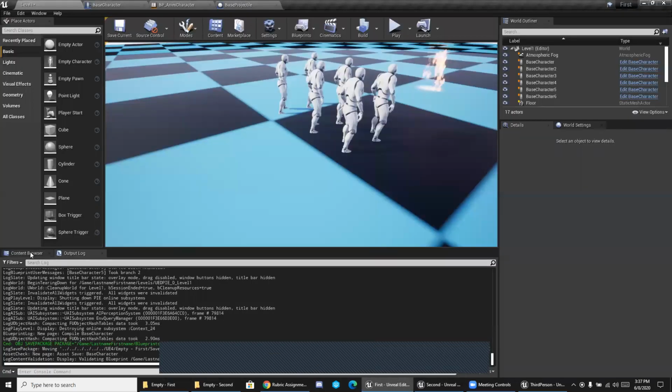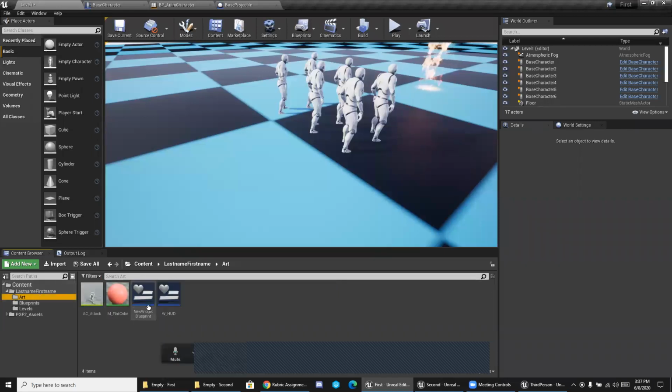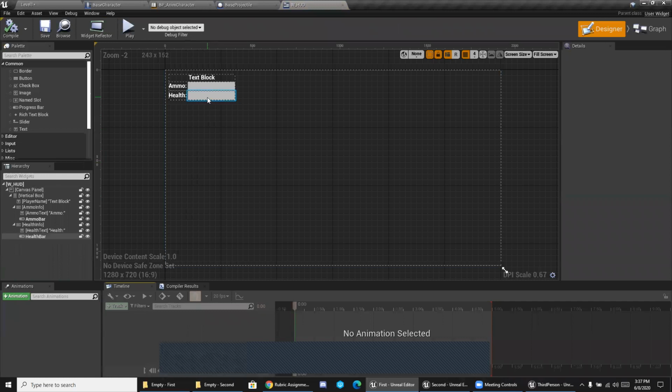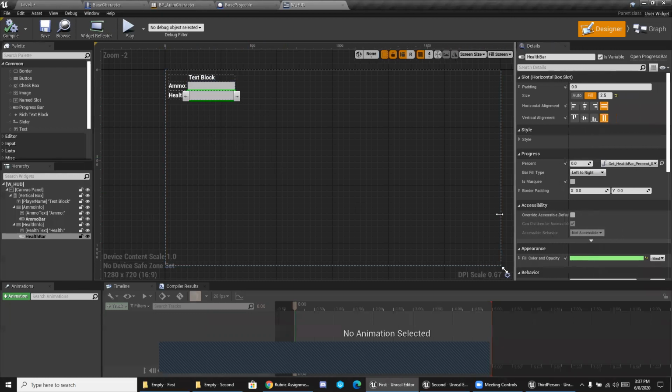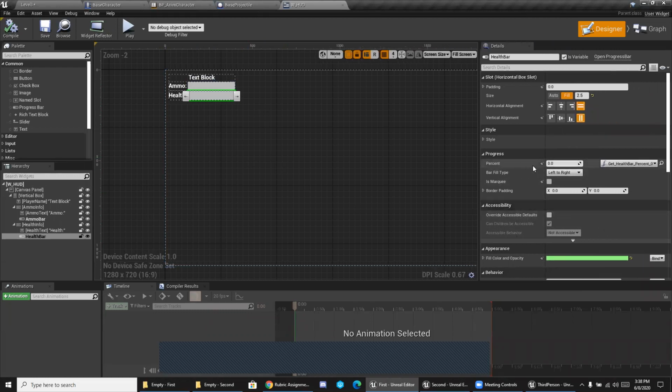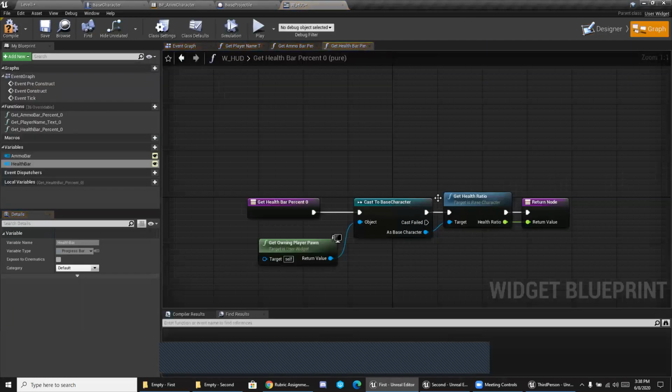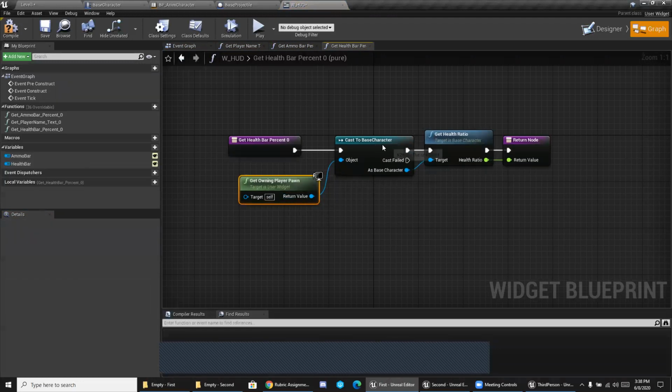So if we take a look at what kind of things we've done with our HUD so far, our HUD does have a progress bar representing how much health it has. On that bar, we're actually filling out this percent variable, which is a value 0 to 1. If it's halfway, then it's 0.5. That's important that we already have a value 0 to 1 for our health. And we're getting that from our player based off this binding. We're actually asking our character, what is its current health ratio?